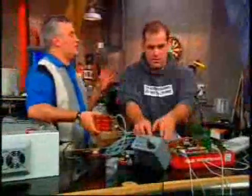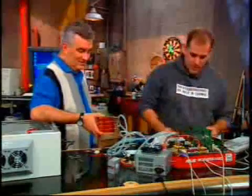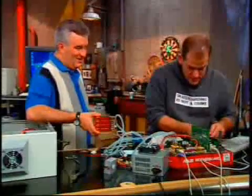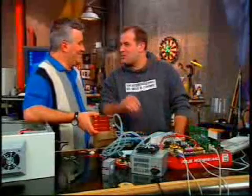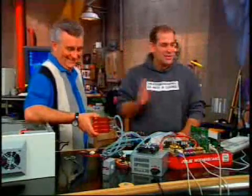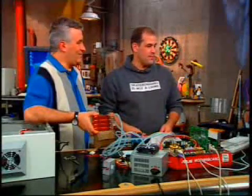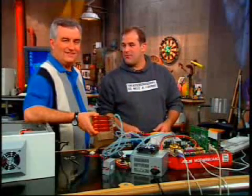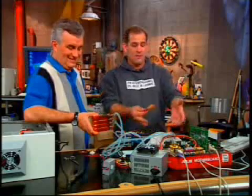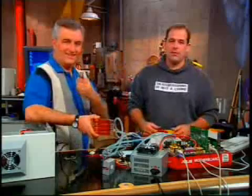Water cooling is kind of a finesse — a lot of people don't do this. It's expensive; this is an overclocking solution, and for people paranoid about noise from their system. All the money you saved buying a cheaper chip, you just sunk into a water cooling system. Yes, but you can use this for many chips in the future. It's fun, it's crazy, it's nutty — all the cuckoo kids are doing it. That was too fast for this chip — it reset. We're going to see what we end up at by the end of the show. To find out the nitty-gritty details of water cooling your PC, visit thescreensavers.com.